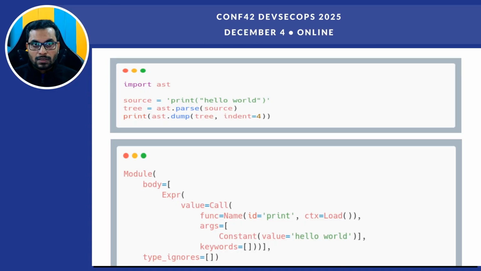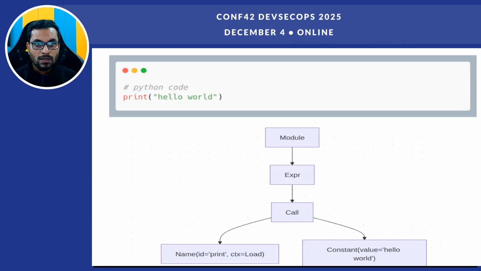Now, let's look at a similar example of how a Python hello world program is converted into an AST. Python provides an AST library which takes source code as an input and then returns an AST. As you can see in the output at the bottom, the AST provides a tree-like structure for the code. To make the concept a little more clear, let us look at the graphical representation of the same. As you can see, the code only has one expression, and the function name and the arguments are split as tokens and are under the same node within the tree.